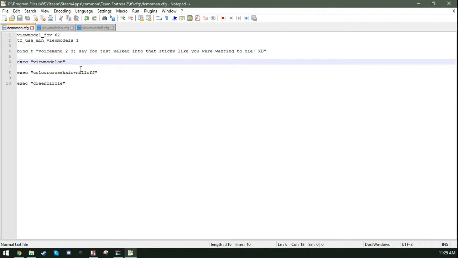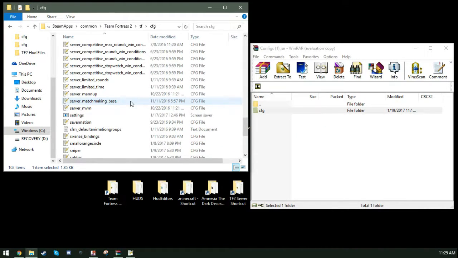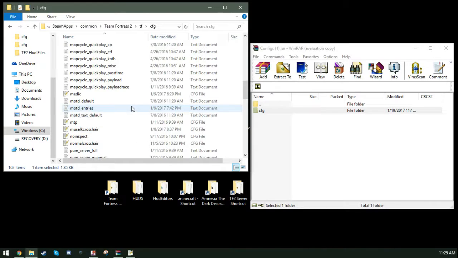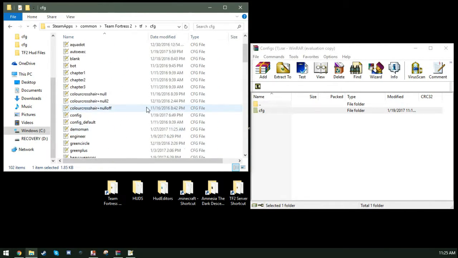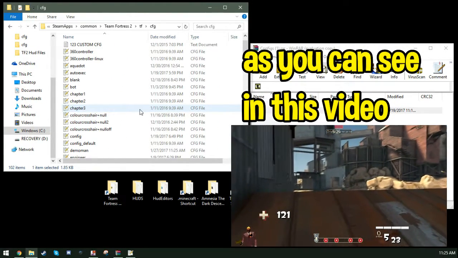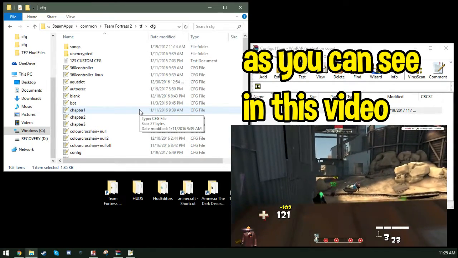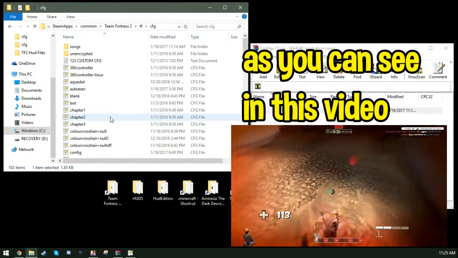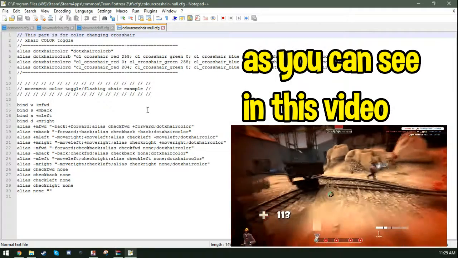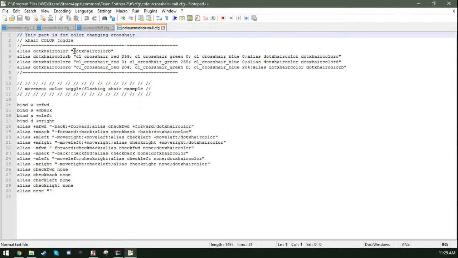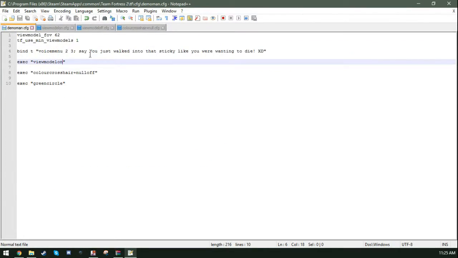The next one we have is color crosshair and null off. Basically, there was a bit of a problem with the color switching crosshair, as you've probably seen in Stabby's videos or streams where he has a color crosshair. I don't usually use the color crosshair anymore, but I sometimes do.